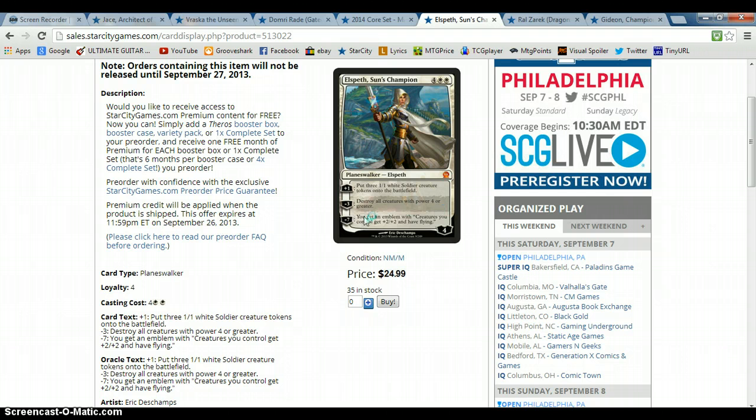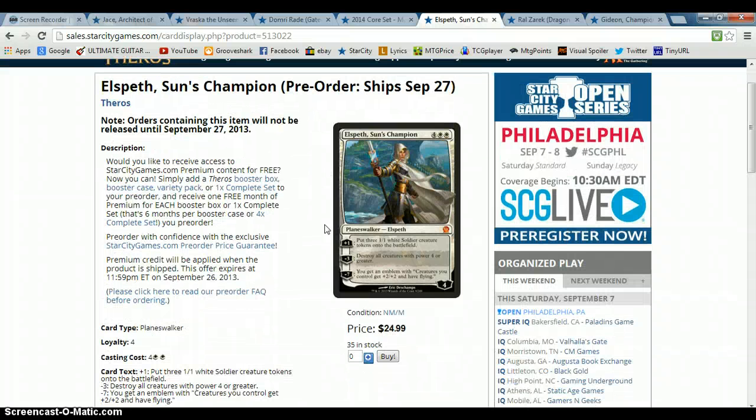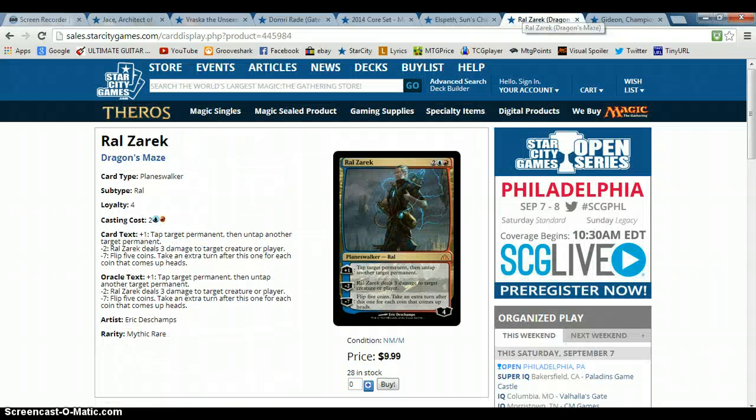-3, destroy all creatures with power 4 or greater. That is amazing, especially against aggressive decks. That just destroys them. And then -7, you get an emblem with creatures you control get +2/+2 and flying. I guess that's okay, since they get flying. If it was just the +2/+2, that'd probably be the worst ultimate I've ever seen. But yeah, Elspeth overall is okay. It's not as amazing as everyone's thinking it would be, but it's not completely bad. Because of its +1, and especially its -3, which is basically, in a way, pretty much Supreme Verdict for the smaller and medium-sized creatures.